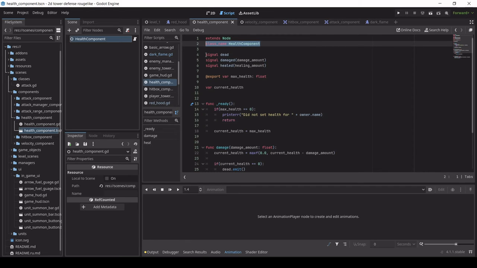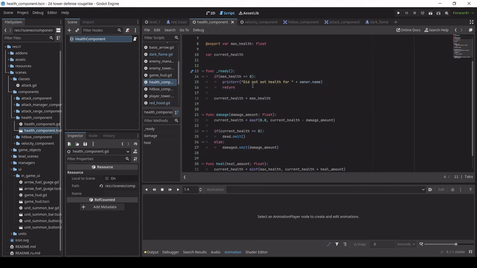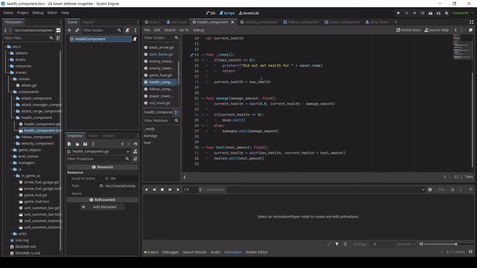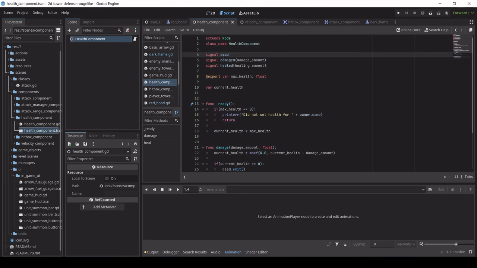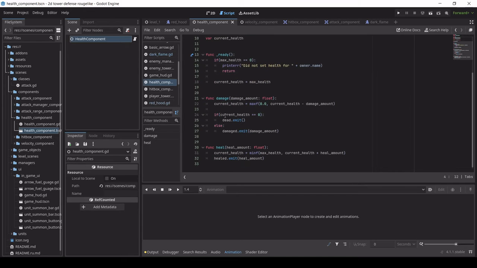The next thing is that you'll notice that these signals are for communication between different components. And the reason being is that the game doesn't know when the health has reached 0, right? And the way we're going to communicate with the rest of the game outside of this health component is through the use of this signal here. Now you can declare the signal by using the keyword signal, and then what you need to do to emit that signal is call the emit method on that signal.